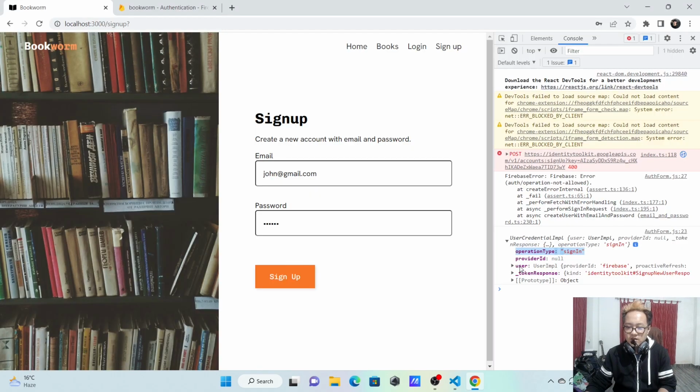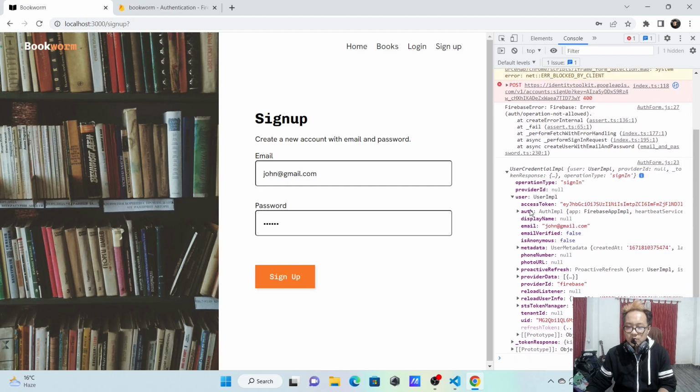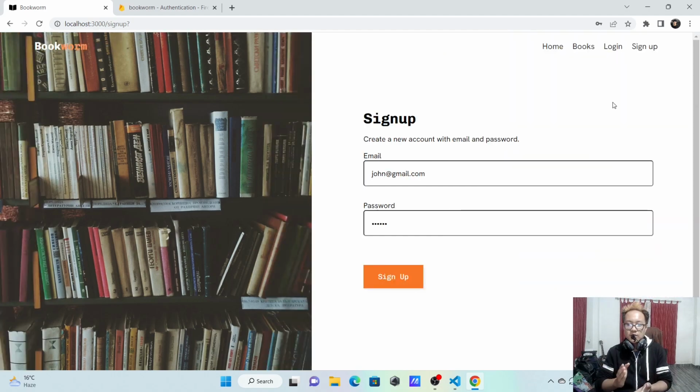Let's expand this user property, because this user property is basically our user data that we have just created. So one thing we need to see is that it has a unique ID. This ID is going to be unique for this user, and whenever we sign up another user, their UID is also going to be different. And this unique ID is very important, because later on when we move on to the cart section and start adding products to our cart, we need this ID of a particular user while saving the product data.